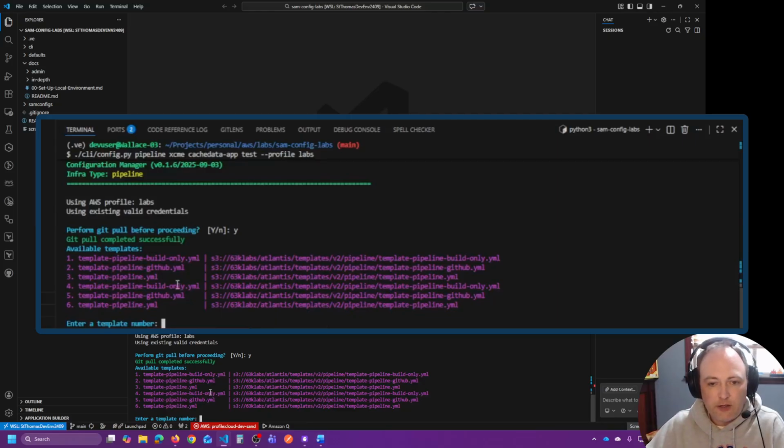But here are the pipelines. Now, you're not going to have this many, as just like with the repository, I have access to both the public 63K labs as well as the in-development 63K lab stuff. So I'm going to do the template pipeline number 3.